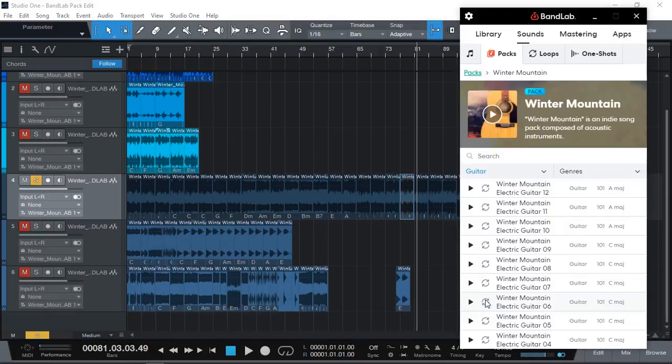Well, that's it for this video. I know it was a long one, but I hope it was helpful. Now you know how the sound pool packs from BandLab work in different DAWs, and how you can transpose and also find out the chord being played. And if you want further chord progression detection, you may need to go past Cakewalk and into Studio One, which will automatically detect the chord progression within the sound loop. I believe Cubase will also have very similar chord detection functionality built in.